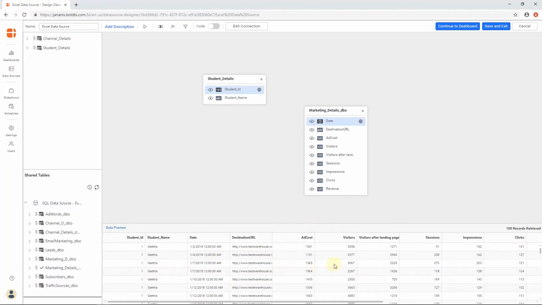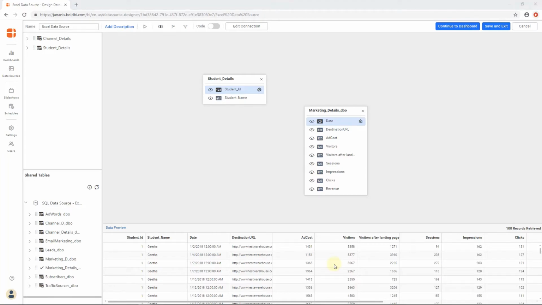Note that the changes will be made in the original data source. The Microsoft SQL data source extract from which the table originated will be reflected here as well. So, if users modify a column or data, or drop the table in SQL Server data source, this data source will also be affected. Like this, the data sources can be joined, and dashboards can be created from it in Bold BI. You can check out the video, Creating Your First Dashboard, available in this playlist, to learn in detail about creating a dashboard.